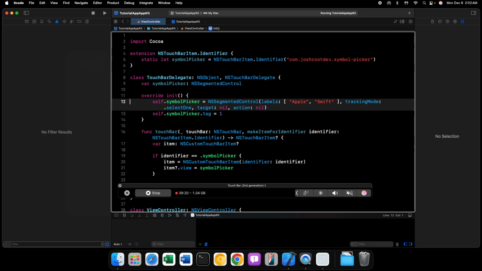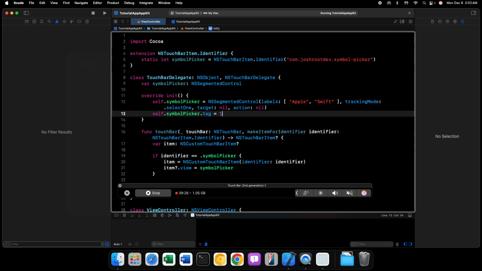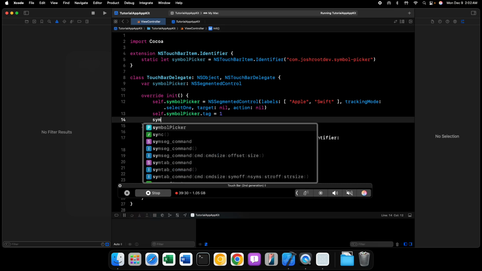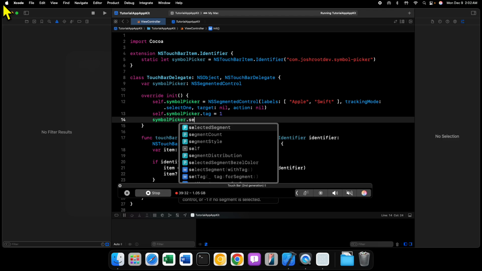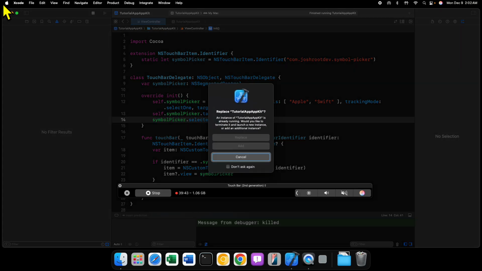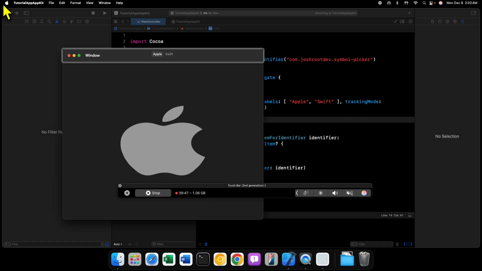No, I did not. So let's go ahead and remedy that. Symbol picker.selectedSegment equals, not 1, 0. So Apple will be selected. Let's try that again. All right, there we go. Now everything is in sync.